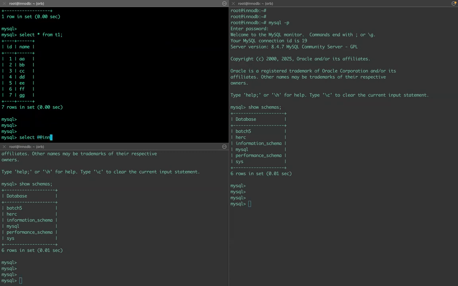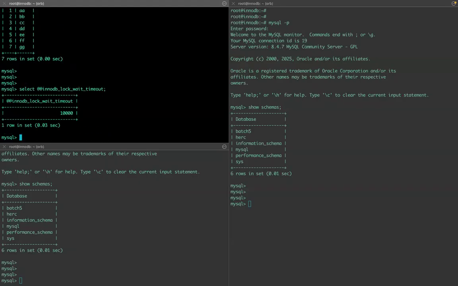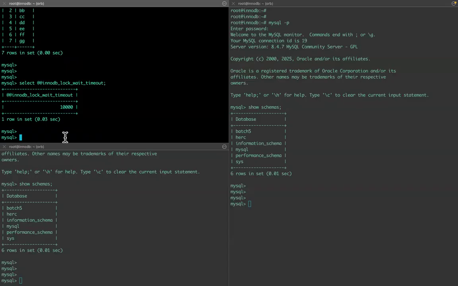The innodb_lock_wait_timeout. We saw this parameter, right? This defines how much time a transaction can wait while trying to access a row that is locked. By default the value is 50 seconds. I increased it for our experiment. Now just starting the transaction, begin.